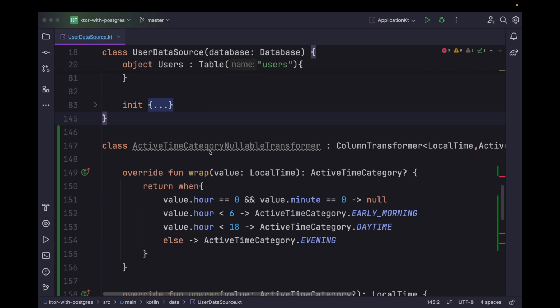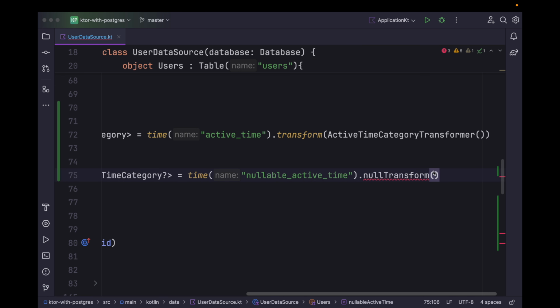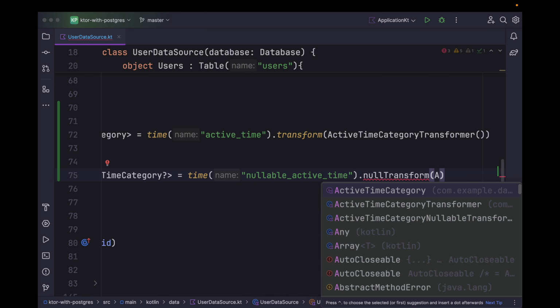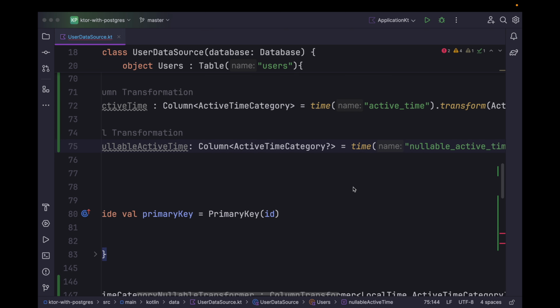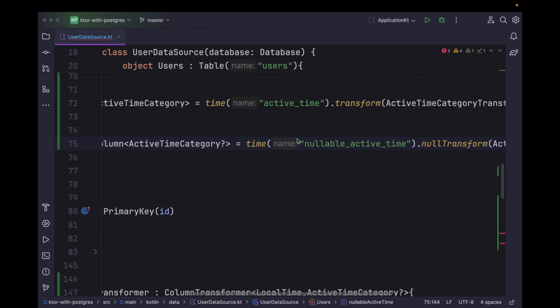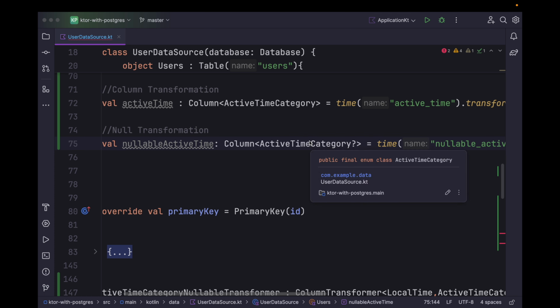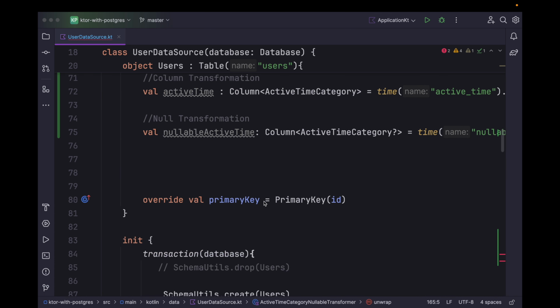Now we can pass the object of this class within the null transformer function. So we can say active time category nullable transformer and invoke the constructor. And this way we can even support the nullable active time category in our database. Now let's try to insert this.